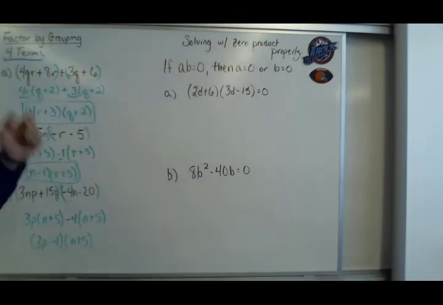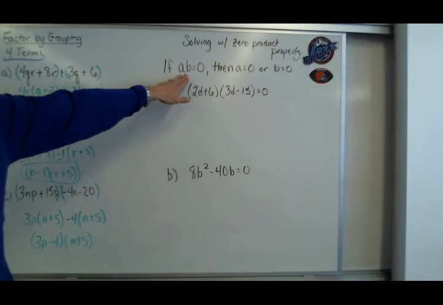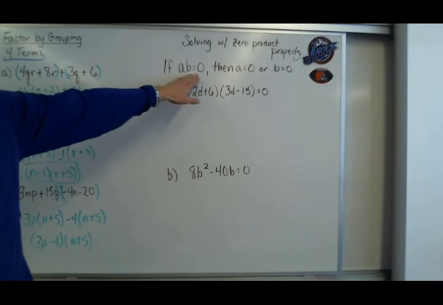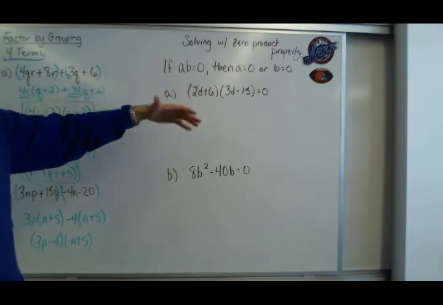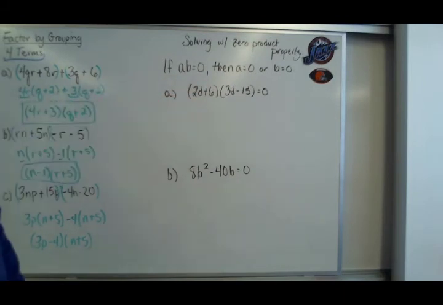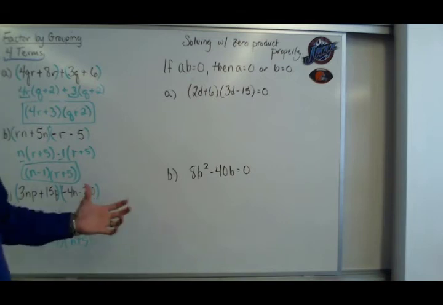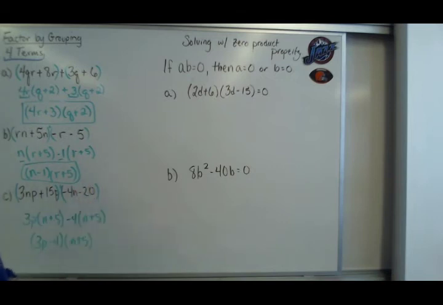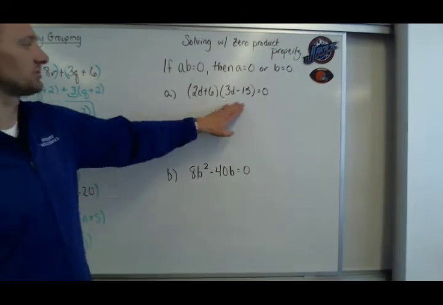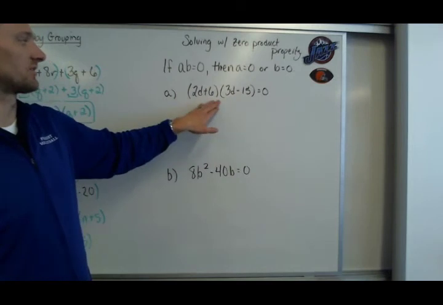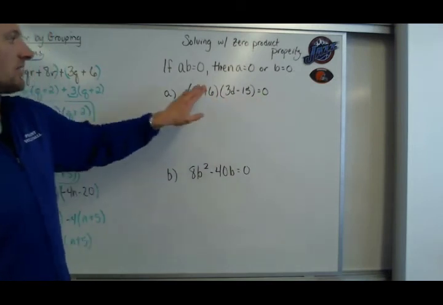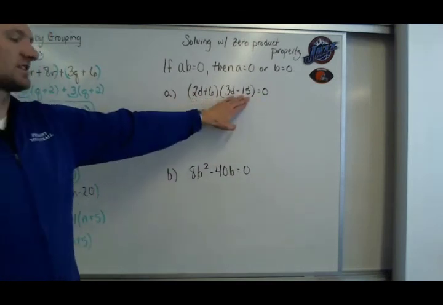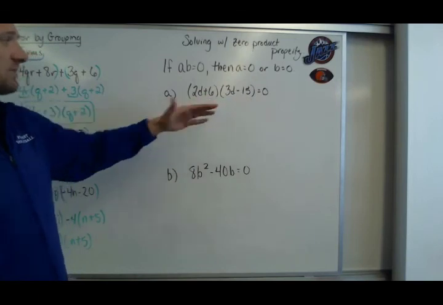Now what the zero product property says is if 2 things are multiplied together and the answer is 0, one or the other has to be 0. The only way 2 things can multiply together and the answer be 0 is if one or the other is 0. So what that does is it breaks it down into its 2 factors. So here are the 2 factors. Well, my answer is 0, so that means that this has to be 0 or this has to be 0. We have to decide what numbers make that happen.